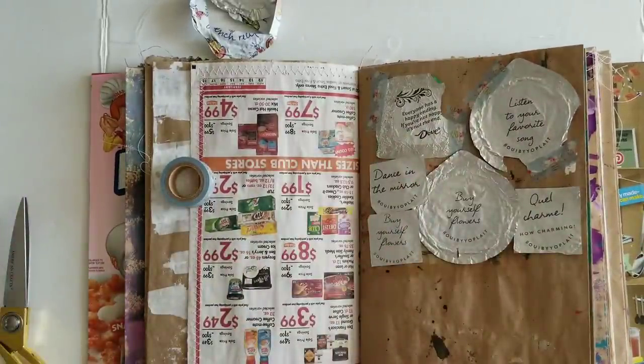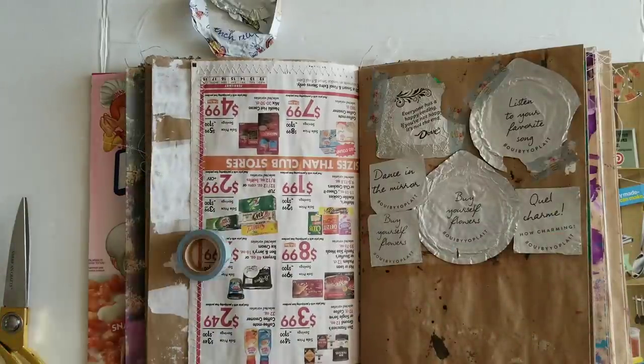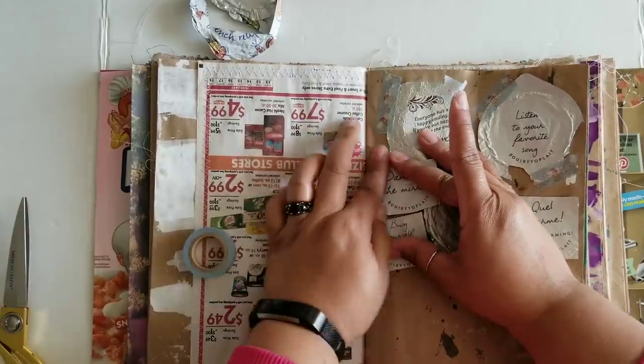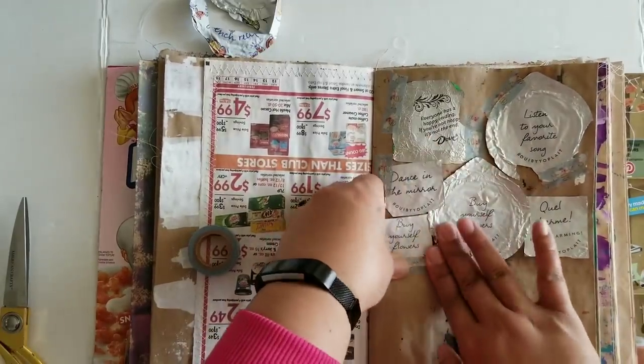I'm going to add a little bit of tape. I can also staple them. That's another choice. You can glue, you can tape, you can staple, you can dance if you want to. And if your friends don't staple, well, they're no friends of mine. Okay.